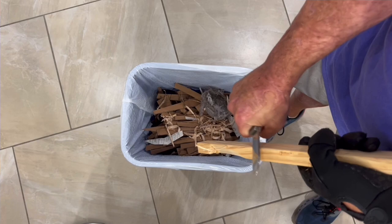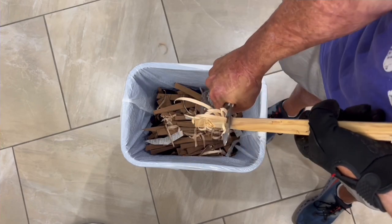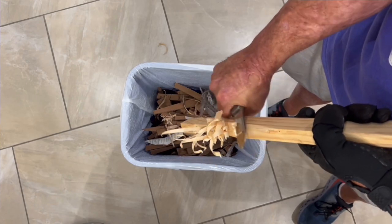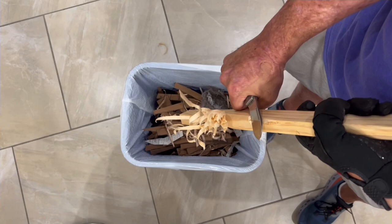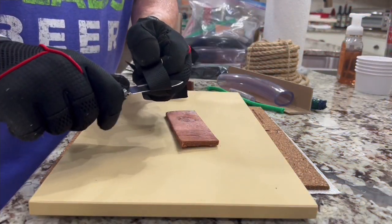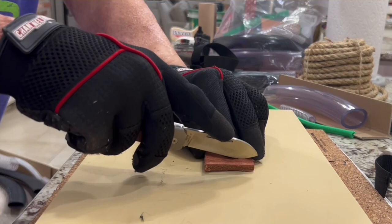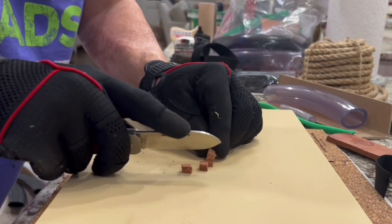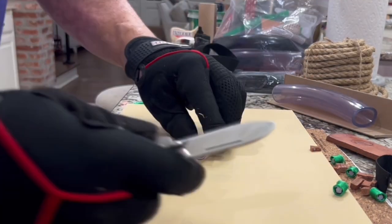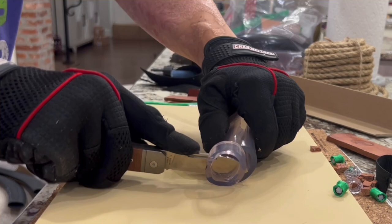Now we're going to test the ergos and see how well that edge is still biting into this pine 2x4. I think because of the contoured scales and the extra width in this slip joint, it makes it so comfortable in hand. Absolutely no hot spots — I could have done this for days. It was biting very well. I can make fine curls, and I could bite deep into it if I wanted to. Excellent job on the handle. You'll be able to make powerful slicing motion cuts rather easily because of that wider handle and that spear point blade — the tip sitting a little bit under the pivot — performs great on a flat cutting surface. You've got a perfect amount of belly near that tip, and that edge is still feeling good.